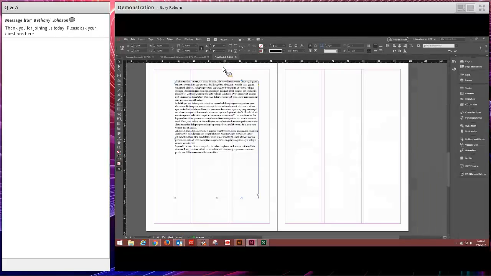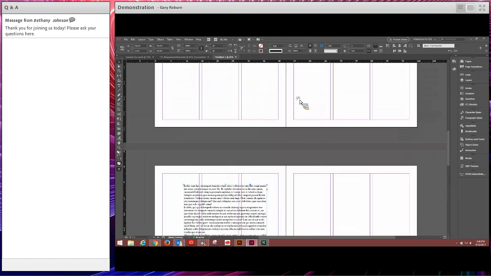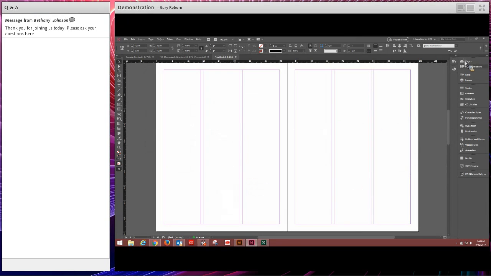and I'm going to show you how to format that properly. So there's a very cool function in InDesign, if you don't utilize your master pages, it's something that allows you to add changes to your entire document all at once. And we're going to go ahead and show you how that works.